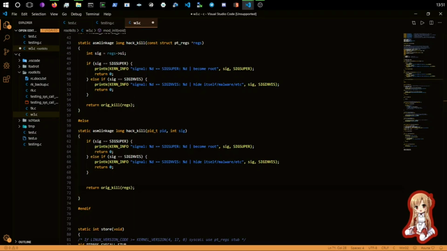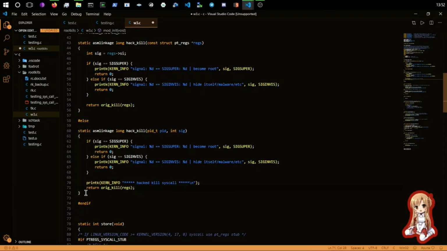And I'm also going to add in this here. So we've got a hacked kill syscall. Anytime the kill syscall is used, it will print, because obviously other programs and many other things will be using syscalls all the time, and it's going to go through your hacked syscall.